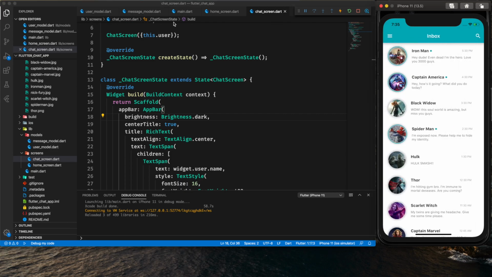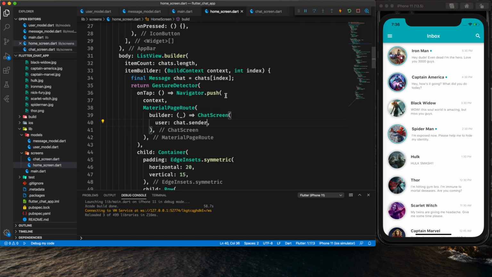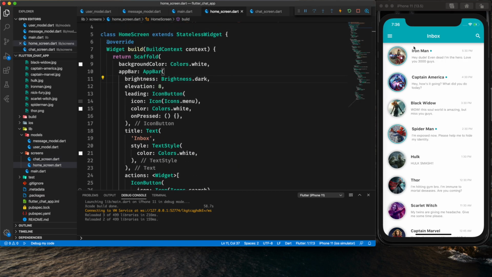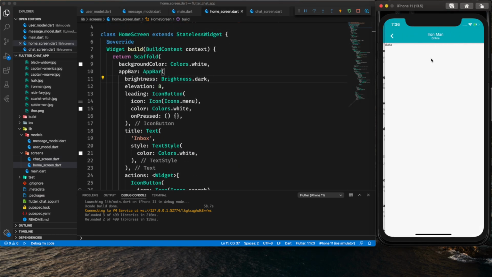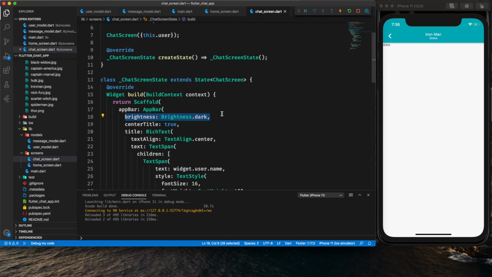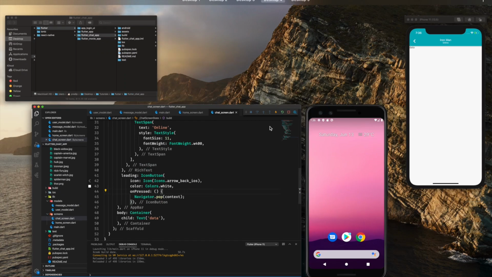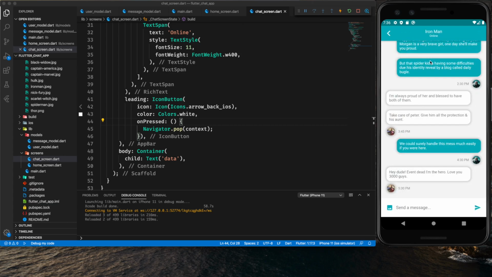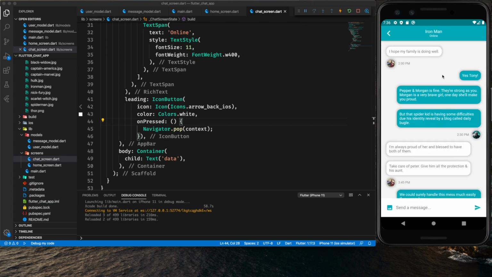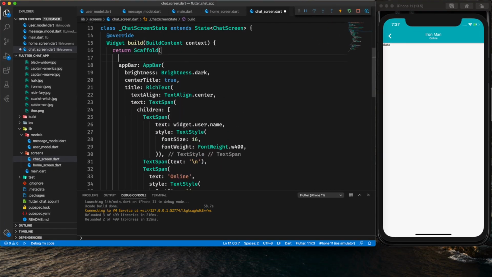Now for this home screen also I will do that. So I copy this and paste it here. Now we can see that it has been updated for this as well. Now let's focus in this section. So here we need to create these chat bubbles, and for the background color I need to provide this gray color, right? So for the color I will use this color.